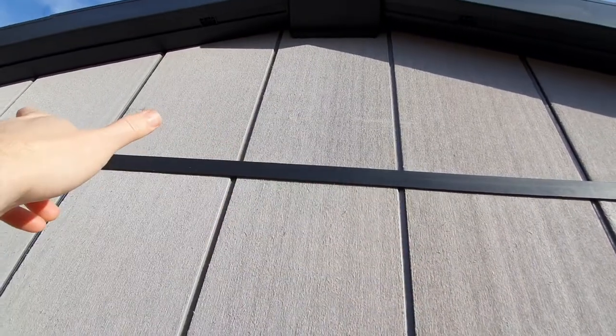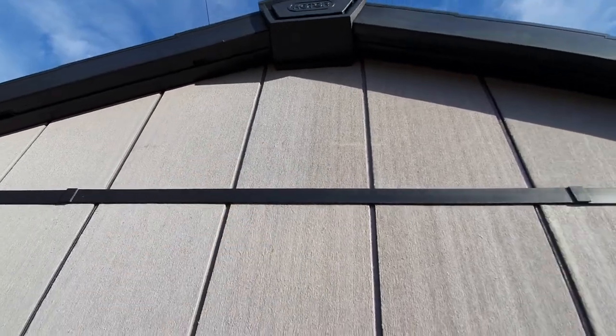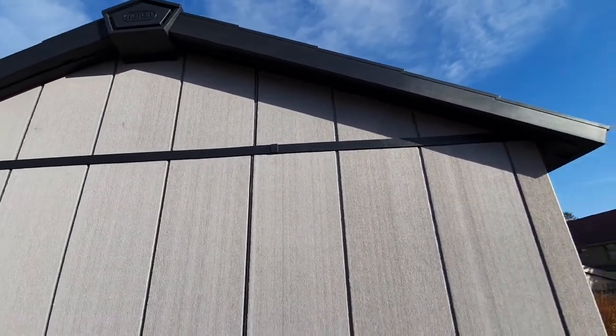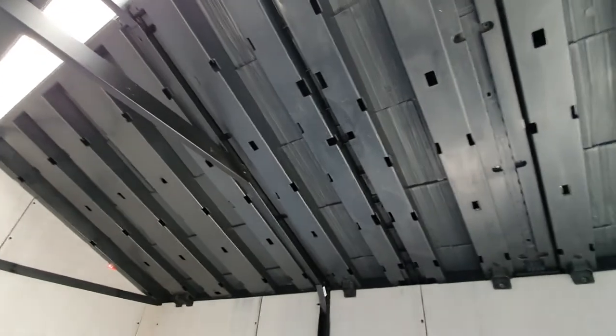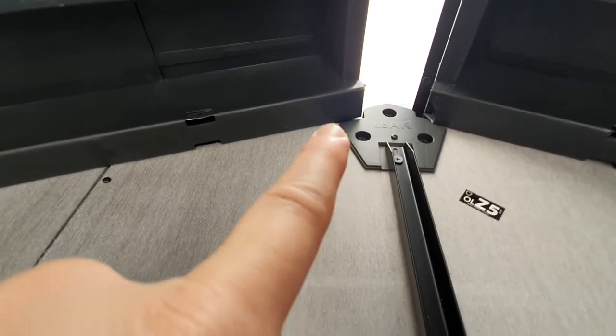And in actual fact, this entire panel was just 1 centimeter to the left of what it should have been. We didn't notice that because we were doing all the work from the inside at that point. And to compound that problem, after we'd put those triangular gable ends up, it was time to put the roof panels up, and it goes up in 6 sections, 1, 2, 3, 4, 5, 6. And you put them all along 1, 2, 3 in that direction. And when we got to this end, we found that it wasn't quite joining up there where it was supposed to.